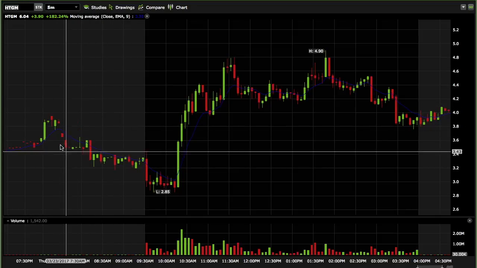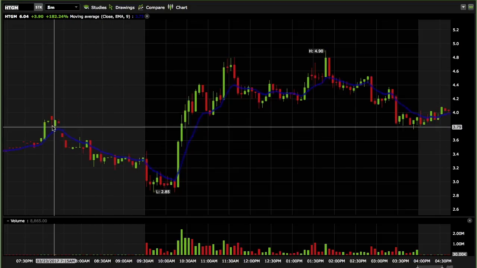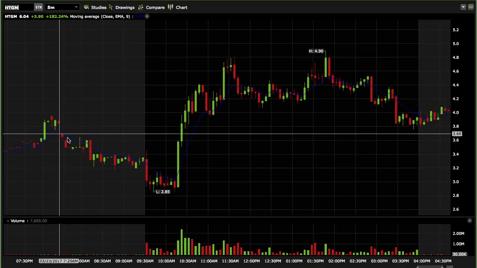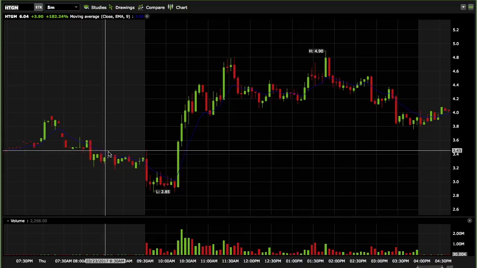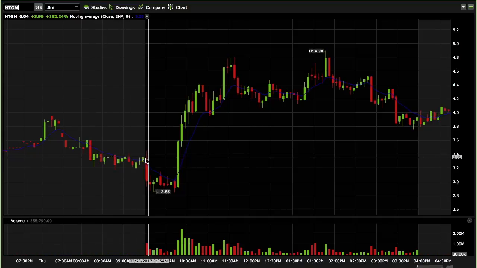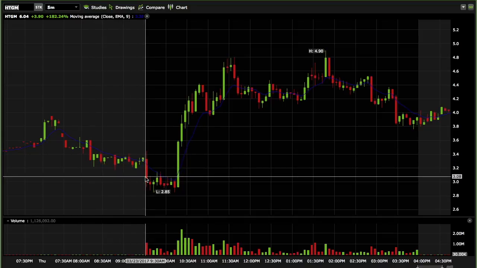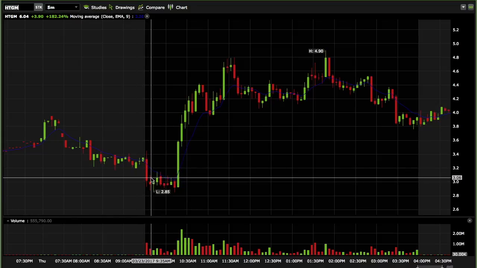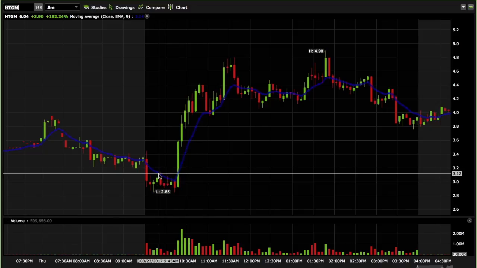There's not a lot of volume in after hours and pre-market, so this just kind of slumped under and just kind of consolidated along the moving average, but in a downtrend. And then we came here, we had the open of the day, we broke down, we sold off right under the moving average, and then we came up here. And the moving average is dynamic, so it's not a set line that is going to just stay there the whole time. It is going to move with the stock price, but the stock price will respect it.